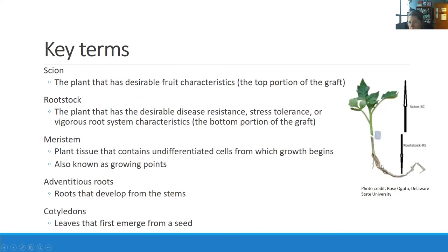The meristem is the plant tissue that contains undifferentiated cells from which growth begins. So that's also known as the growing point, just a fancy name for the growing point. The apical meristem is the uppermost growing point. I've seen people accidentally take off that apical meristem, and then they wonder why they have really short, bushy tomato plants. You've kind of knocked its knees out from under it and decapitated it, if you will, and so it's going to grow out, not up anymore.